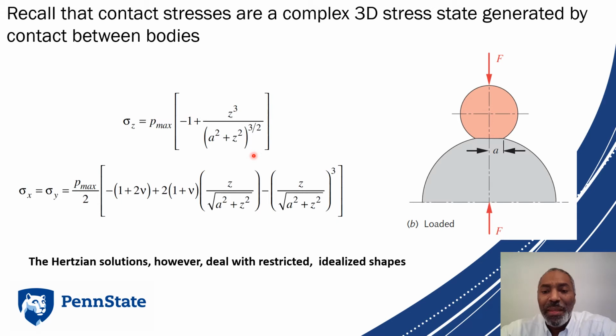But remember, this is an idealized geometry. For this case, we either have two spheres or two cylinders, and they're only in contact in this half radius here for our patch area. This patch area is a circle if these two things are spheres, and it is a rectangle if these two things are cylinders. But how accurate is that idealized representation? How big is A?